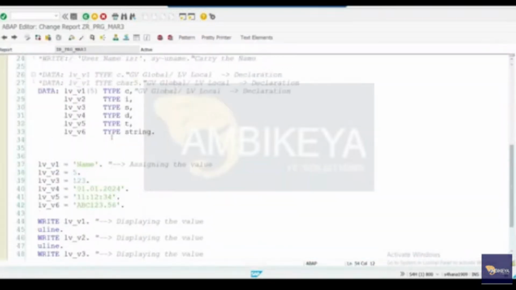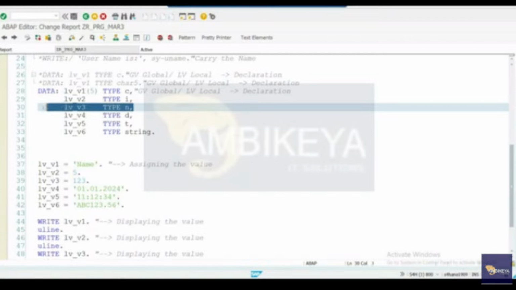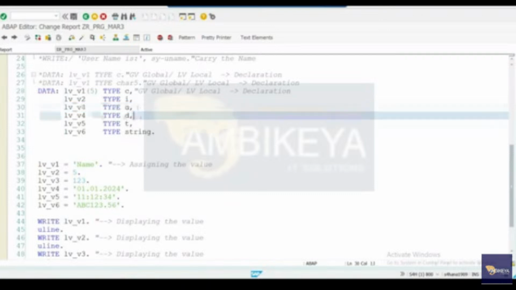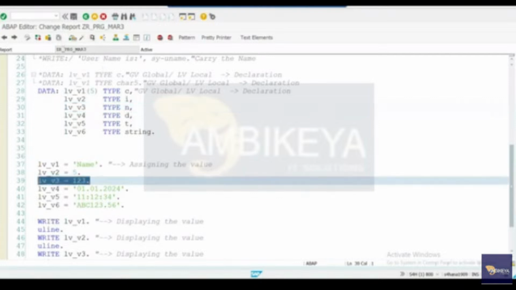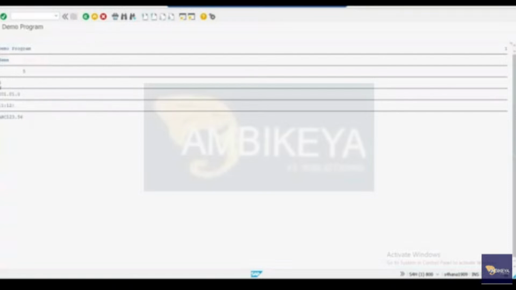It is 3 single digit. It is N. Hello? Yes, sir. Numerical starting is only single character, right? That's why even though you are trying to store 123, it is printing only 3. 1, 2 is skipping. And for the 5, you can see spaces are there. Okay, it won't print as zeros. Zeros will be in the back end only. Technical value will be zeros only. But printing, these spaces will come.